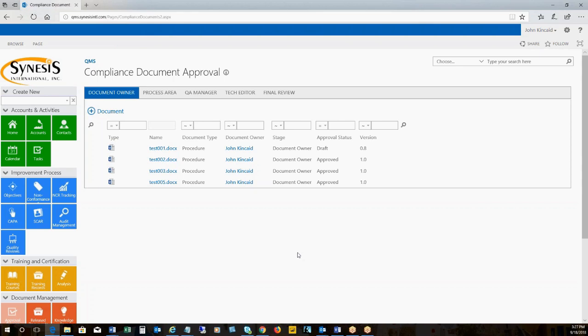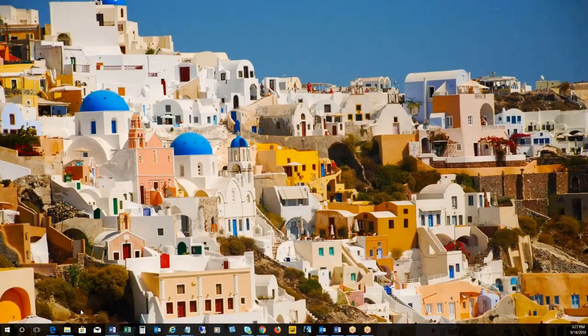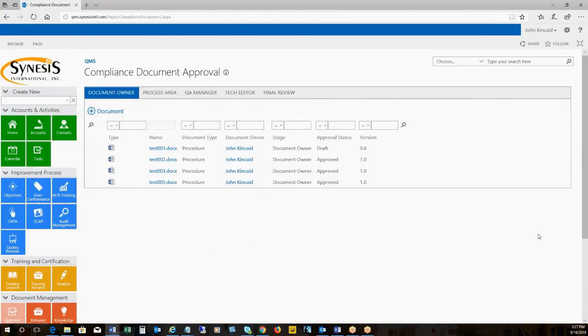SharePoint out of the box does give you a built-in approval process, but it's somewhat limited, and so typically what we do is configure a more flexible process that would be suited for your business. It would have the desired actions and the workflows that you need. So I'll just show you a little picture here, a flowchart, and then we'll get into an actual demo. It's this one. And I'll drag it over so you can see it.